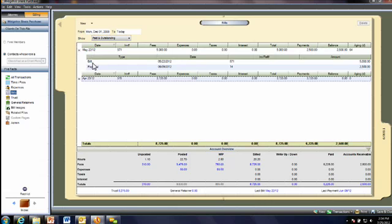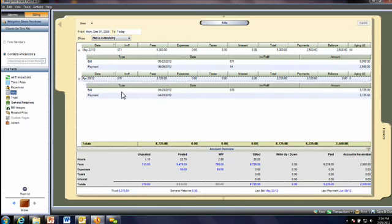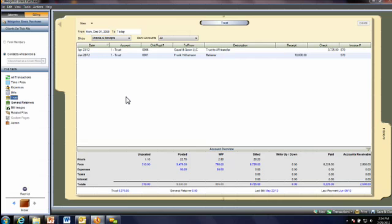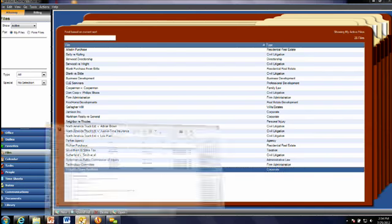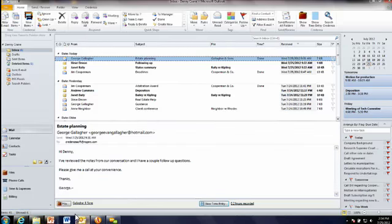I can see that all in one view, or I could break it down to just see time or expenses or their bills right here. So here I can see, for example, that they paid their May 22nd bill, and I can expand that and see the bill and the payment. But this other bill is only partially paid, and so on. So you can break it down. You can do trust transactions, retainers, everything else, all in the client matter file as well.